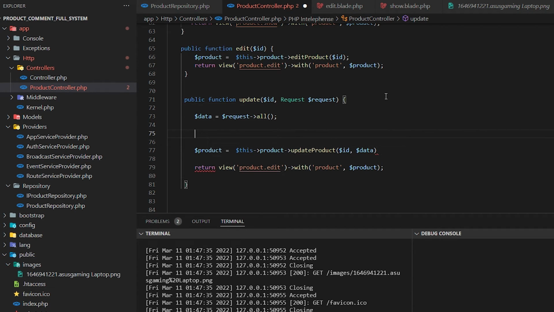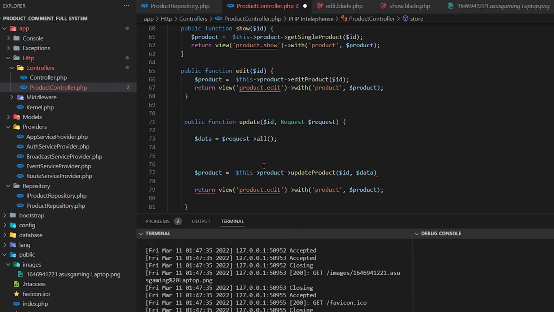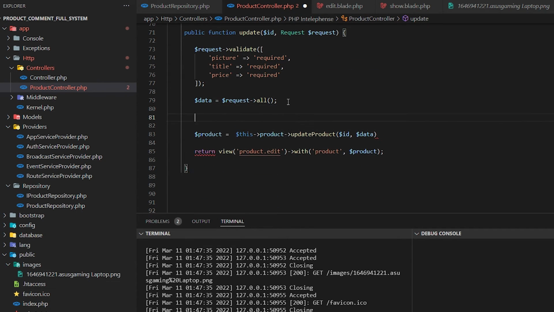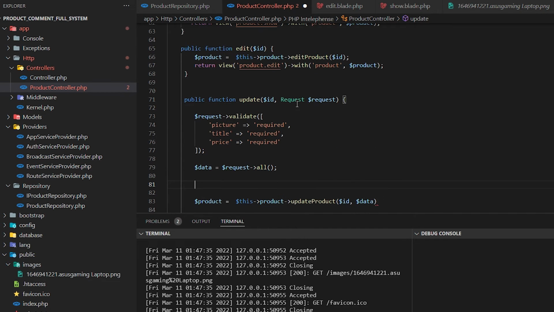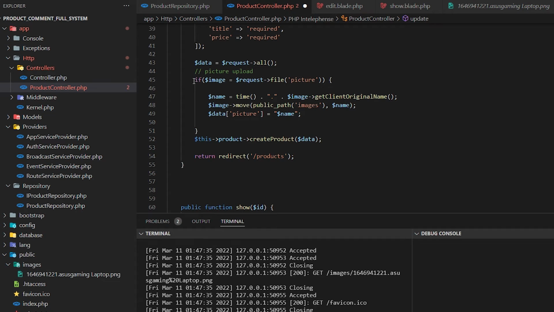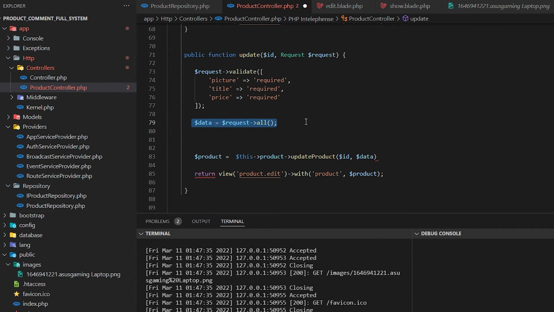We can also use validation. We can use the same validation here, because we have a request. First we need to validate, then we get all that data, then we upload the images. For uploading the images, you can copy exactly the same thing, up to this part. Delete this thing. We are getting all the data.